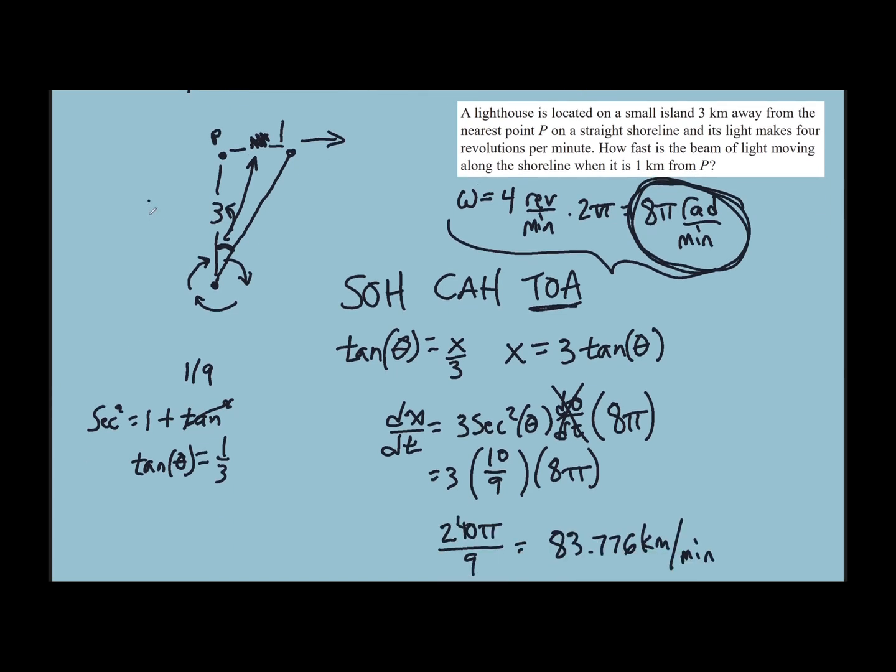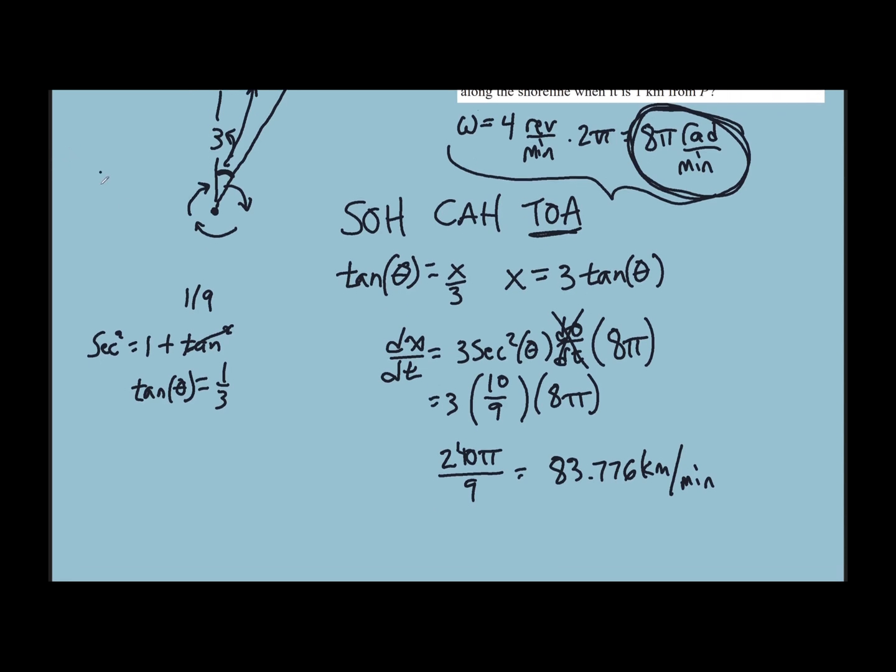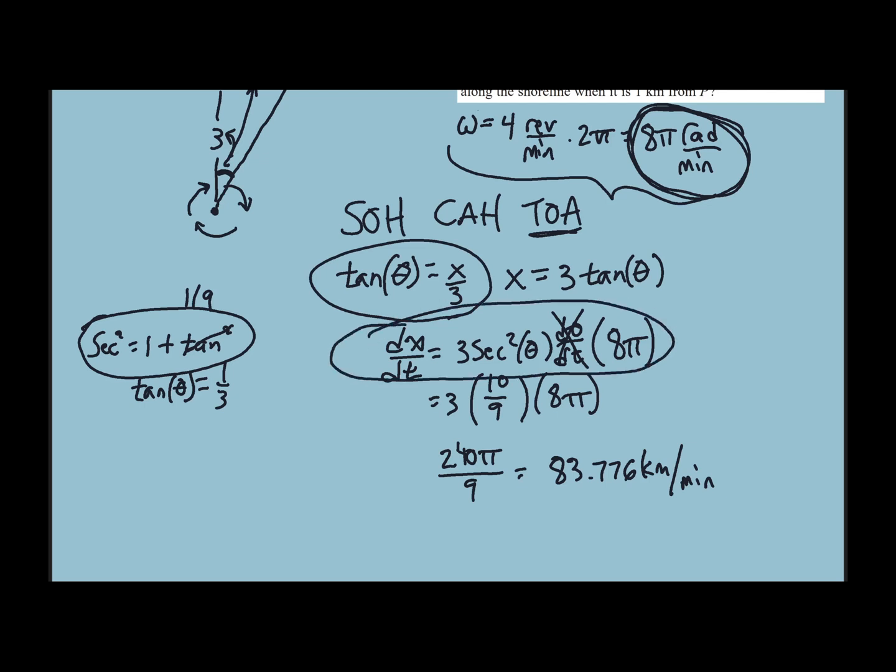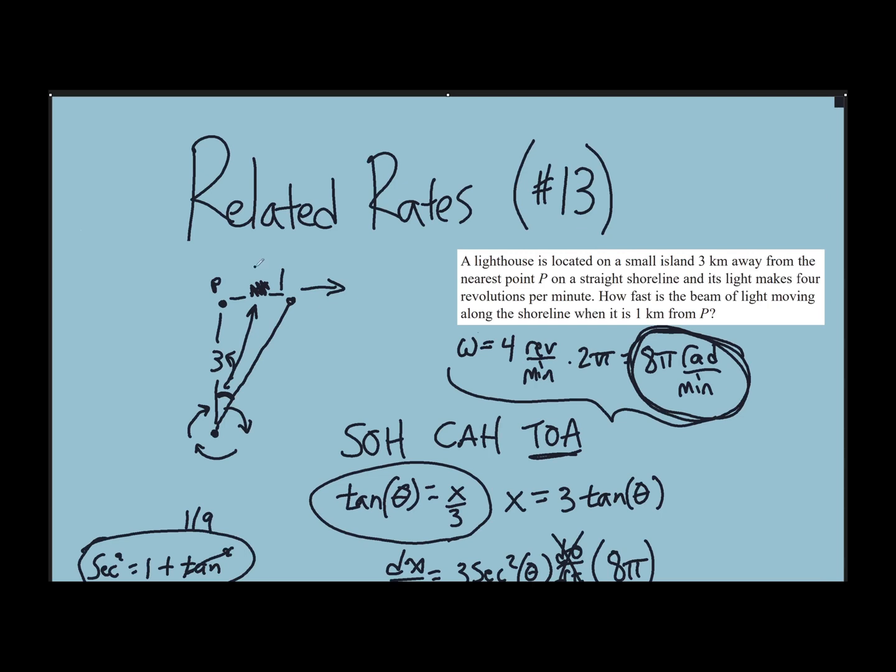And then look at the triangle and figure out, is it a cosine, is it a tangent? But you notice I didn't find the angle. I never found the angle. You don't need to know the angle to do this. You need to know your trig identity, and you need to know how to build your tangent function, and you need to know how to take your derivative of the general function, which means up here, don't make it 1 until you have your x in there, and you find a formula for anywhere on the shore.